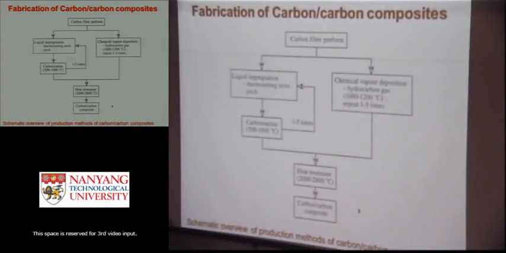We have this carbon fiber platform, right? You have the covered platform, of course you have two ways. This really depends on your precursor. Your precursor actually is a small molecule, easy to evaporate. You can use the CVD method or CVI method. That means use gas.